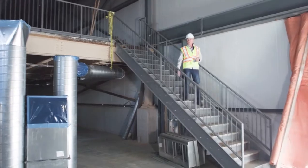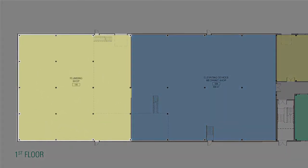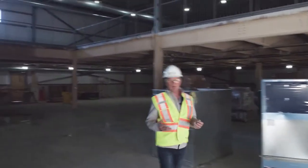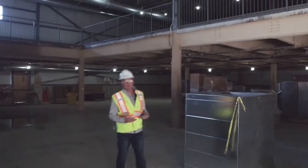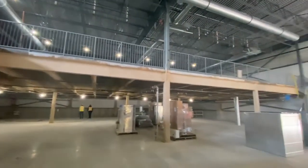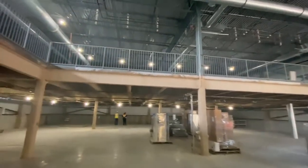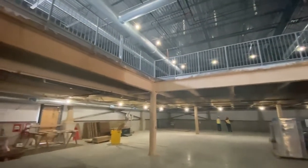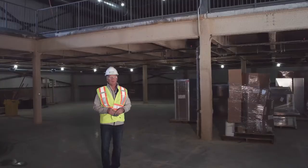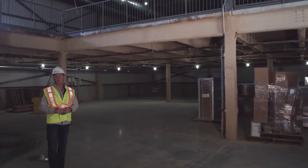This area is for plumbing. It represents about 10,000 square feet for an individual program, and allows us to really expand our footprint. It allows us to provide more distance between students and just all around improved space for the students. Having a multi-level like this also provides an opportunity for students to get hands-on practice, having multiple floors, installing their plumbing right from the drain pipes right up to the second floor. So we're really happy about this. You can see that there's a lot of equipment yet to be installed, but it's coming along quite nicely.